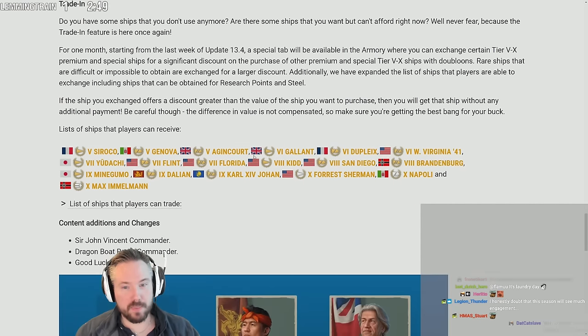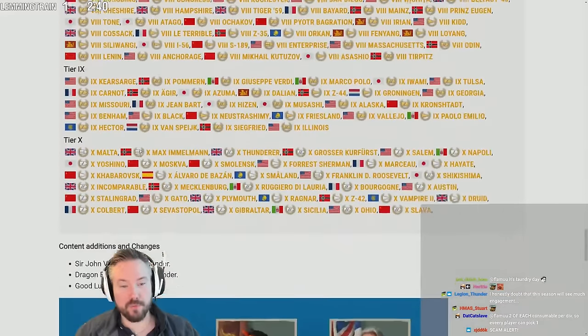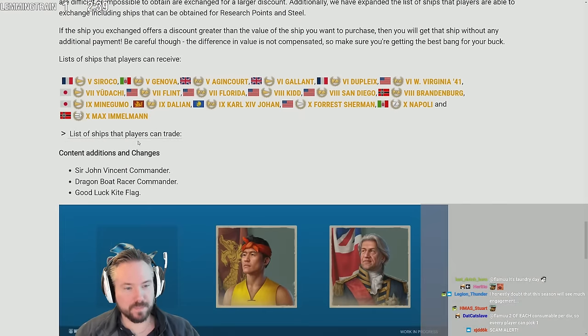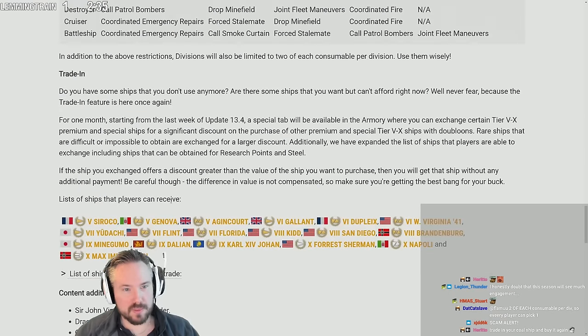This is a scam, by the way. This is always a scam. Because you tend to get special tab, yada yada. Discount. List of ships that players can receive. Oh, for sure, man. Really? Monopoly? Oh, you can trade in everything for this. Holy shit. You can trade in everything for them.